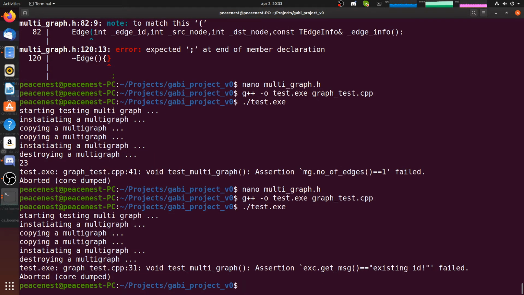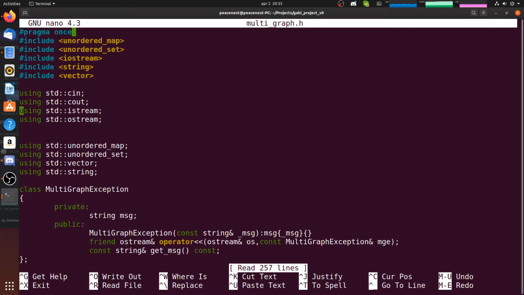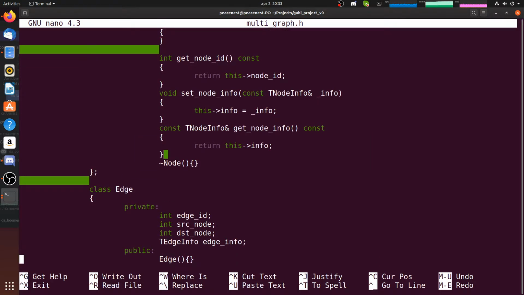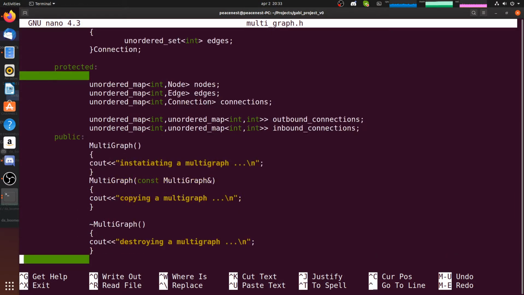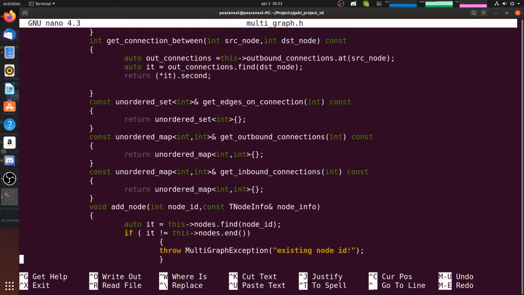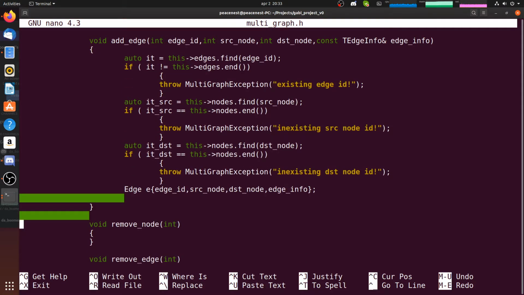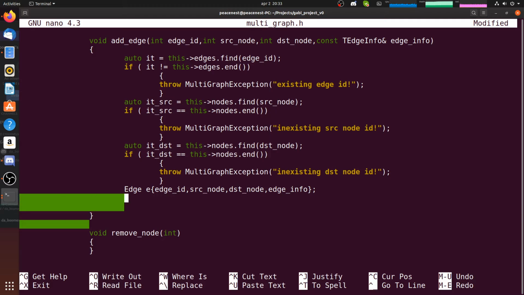Damn. So what is this? Okay, let's see. Why is there an existing ID? Because we didn't add the edge. Yeah. So I need to. Yeah, you do have a point. So now I'm saying this is where we left off, right?